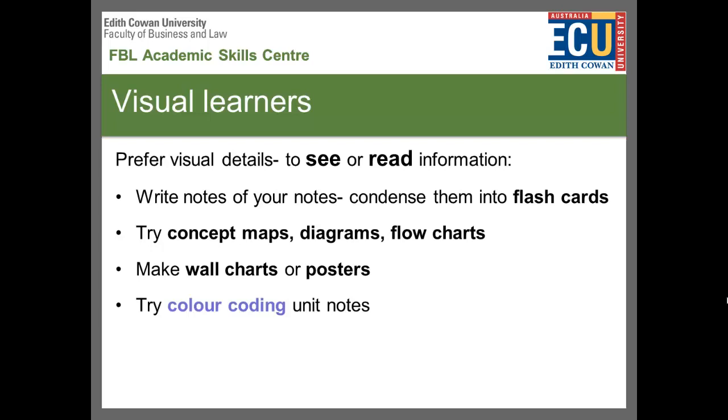Also, the idea of color coding works quite well. If you're doing a number of different units, you might like to try writing your notes up in different colors for different units so that you can keep track of each individual unit.